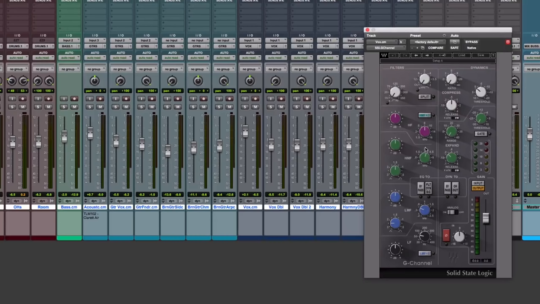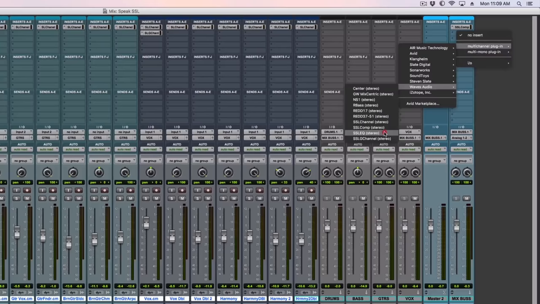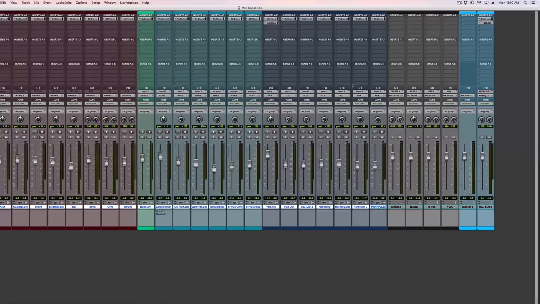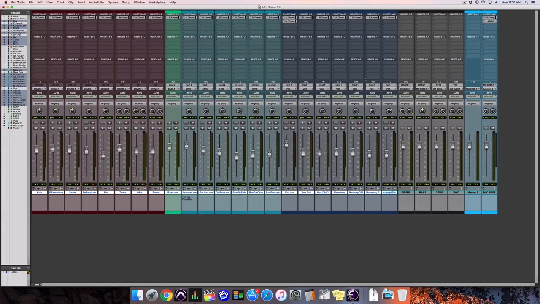And then if you just need EQ on a track, or let's say on the mix bus, I wanted to EQ the entire mix, you can just grab the EQ by itself, which is beautiful. So you've got the same G EQ that's on the G channel right here, but you've got just the EQ part, including a filter that I can stick on the master fader or on any track I want. And that's how I take the SSL plugin and turn my DAW into a virtual SSL console, where you get that sound, that flexibility, that power, and you can mix that quickly.